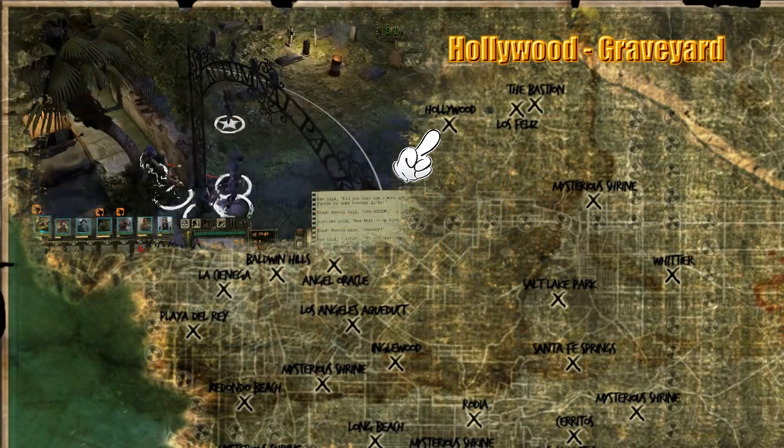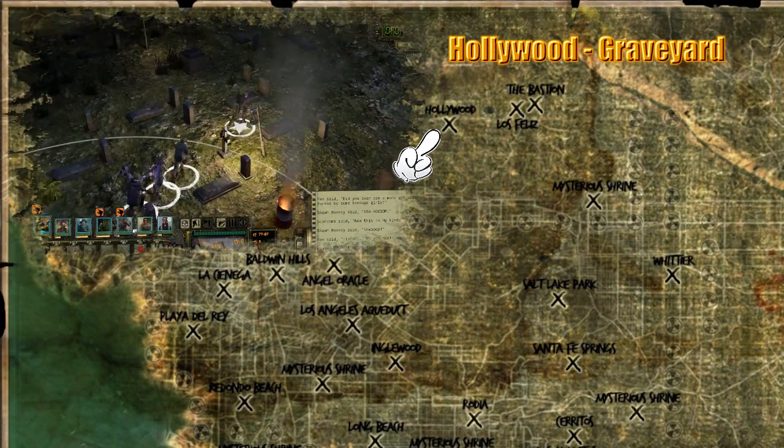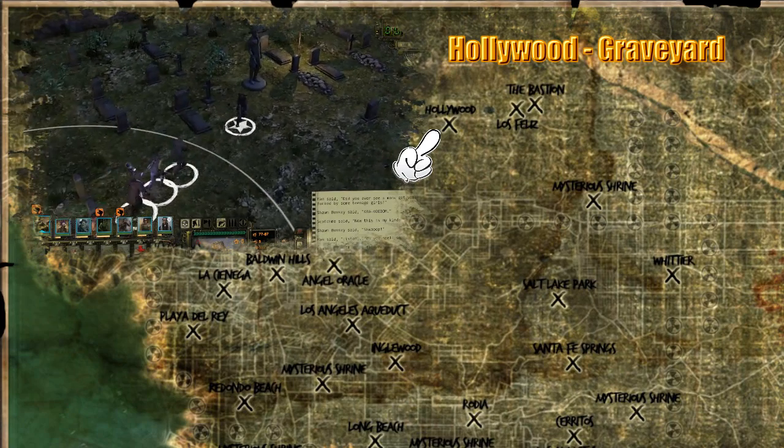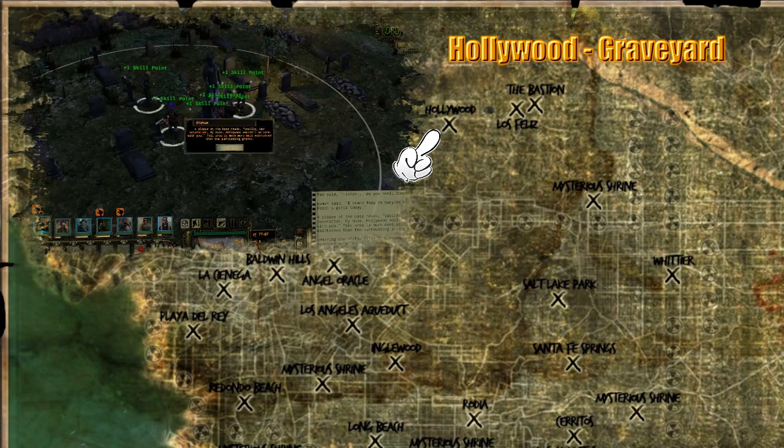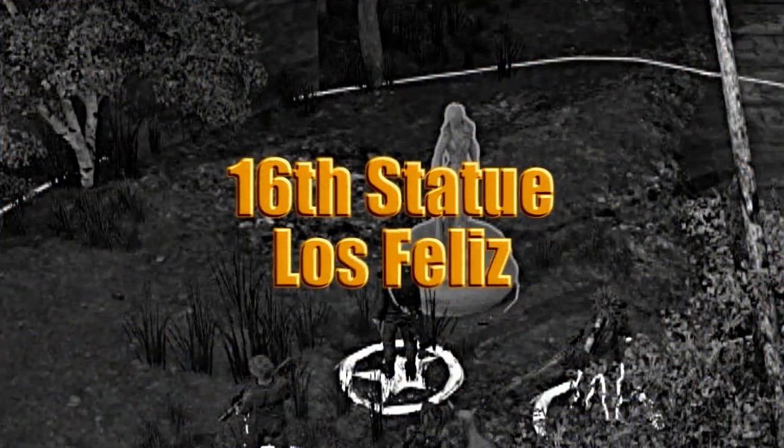Speaking of the Hollywood area, in Hollywood itself, to the left of the main entrance is a cemetery. This statue is sitting amongst the graves, which you can also dig up if you're so inclined.